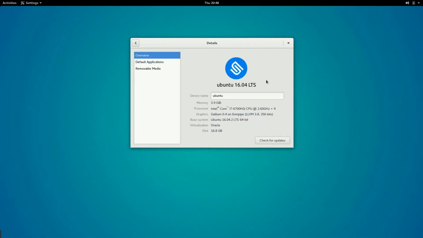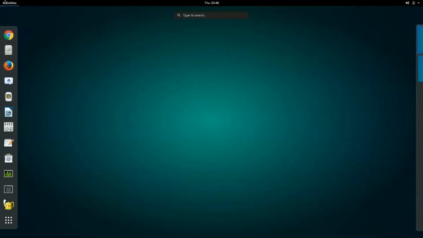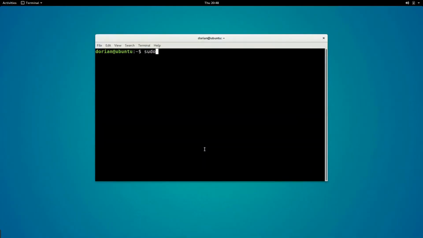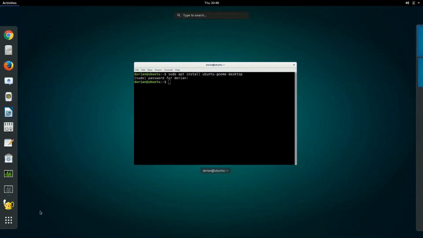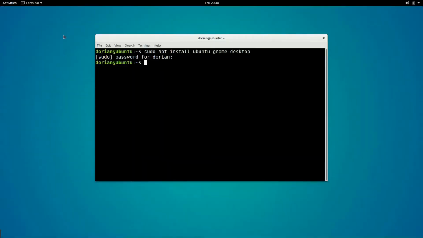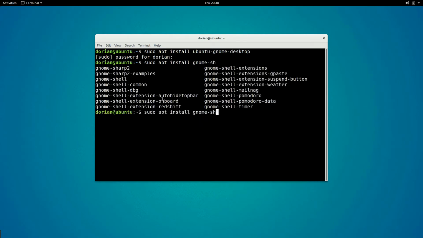When we installed our basic bare bones system, you can install Gnome just by, let me show you quickly, doing sudo apt install ubuntu-gnome-desktop. I'm not going to do it because I've already installed that, and it's going to install the Gnome desktop complete with everything and all the applications that come with it. You can also just install, I think, gnome-shell, which will install only the desktop. It's not going to install all the extra stuff.